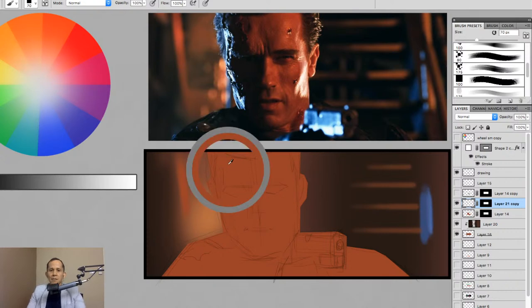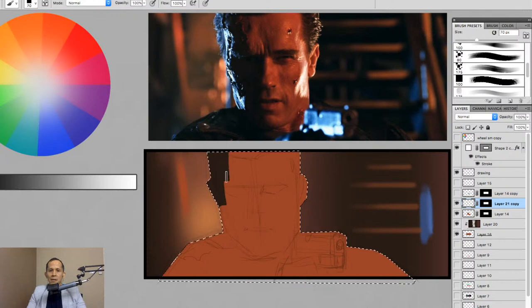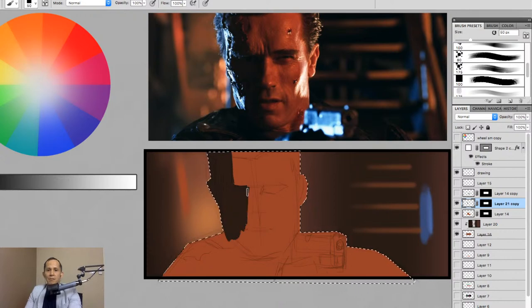So I'm gonna take this, I'm just gonna color pick from the back. That's right, there it is. Oh, there we go. Color pick from the back. And I just made a mask here. Again, my drawing's gonna be very crude and ugly.